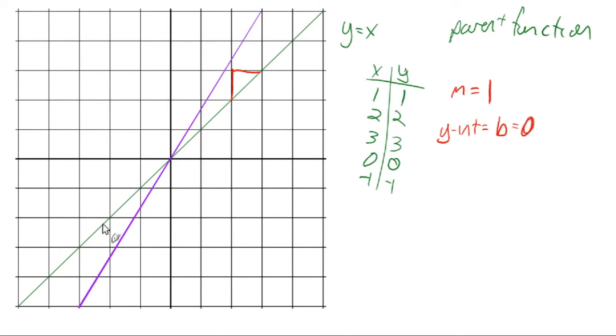Well, for this one, let's look at the slope. The slope is up 1, 2, 3, 4, 5. Okay. So the rise is 5. And the run is 1, 2, 3. Okay, 5/3 is a little bit bigger than 1. So we would say the picture of this graph, it's a steeper line, and apparently this steeper line has a bigger slope.